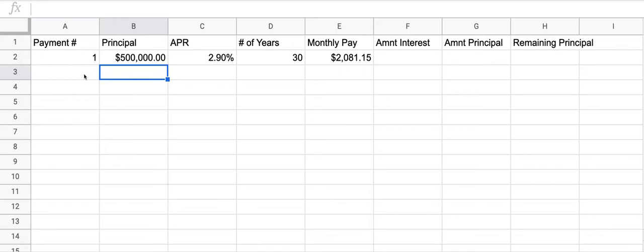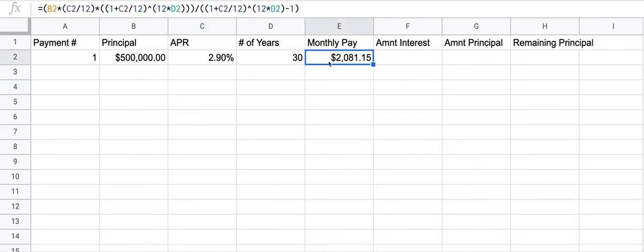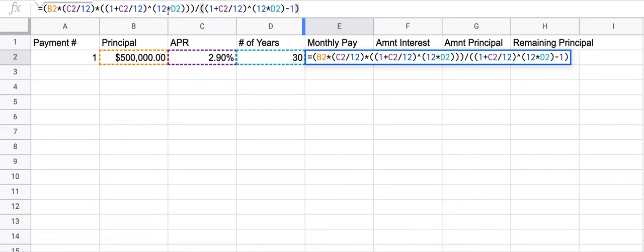for payment number 2. Now here's our starting point, and at this point I want you to copy down everything that you see here, so feel free to pause the video, but what I want you to also copy down is not this 2081. That's not what you're copying down. You are going to copy down the formula. This is going to take a little bit, and I want you to be careful and detailed, but take your time and copy everything down that you see here.